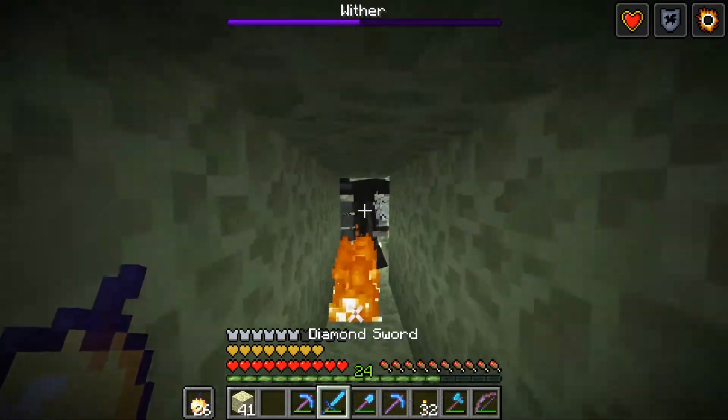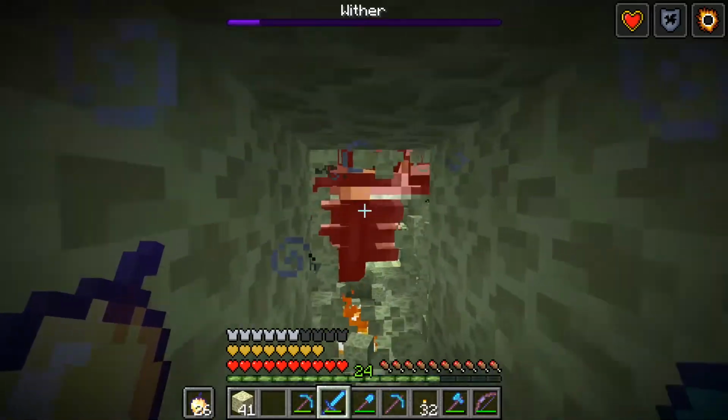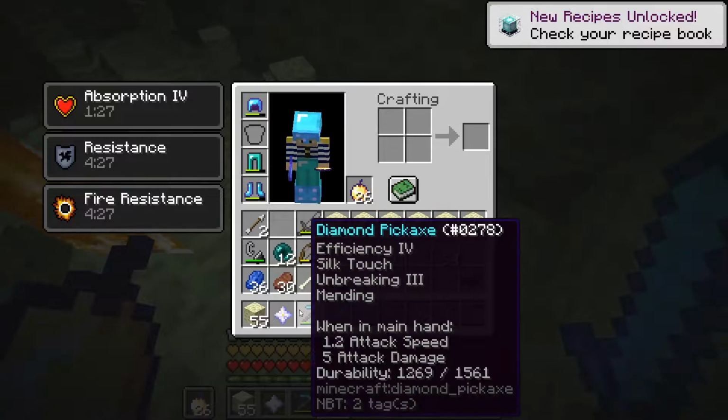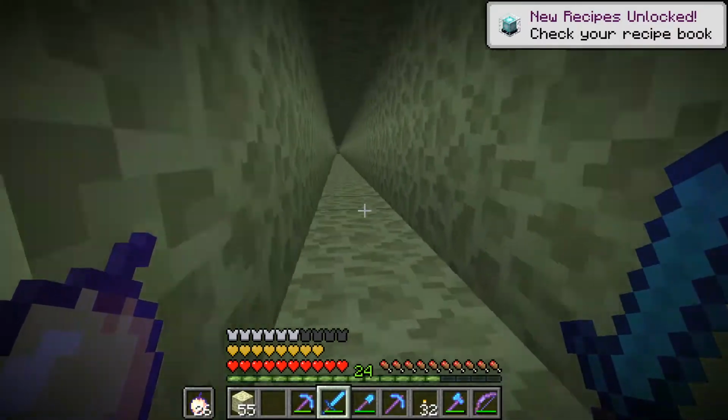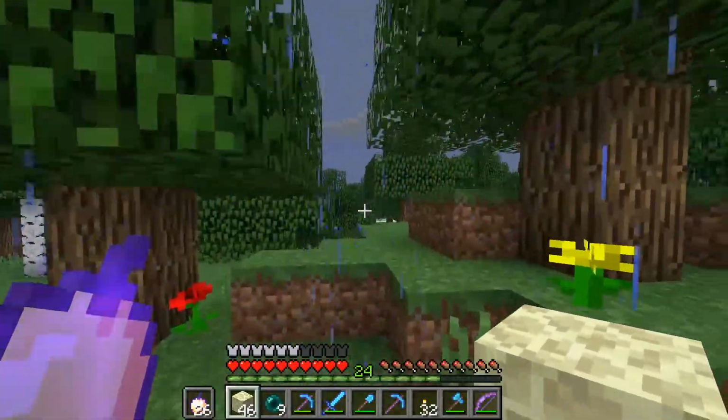Okay, he's invulnerable now. There we go. And there's our nether star. Nice. Alright, so here we are at spawn.